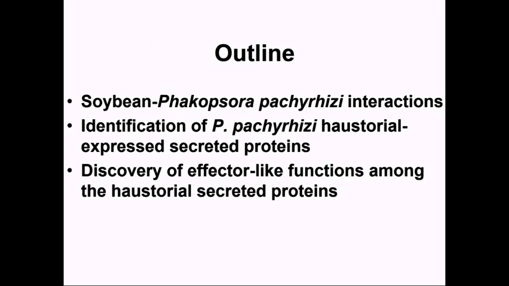So my talk today will consist of three main parts. I'll give a brief introduction to soybean Phakopsora pachyrhizi interactions. We'll look briefly at some bioinformatics that we did to sequence the haustorial transcriptome to look for secreted proteins, many of which we believe are potentially effectors encoded by the pathogen. And then I'll talk about screens we've been doing to discover effector-like functions amongst the secreted proteins that are expressed in haustoria.